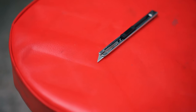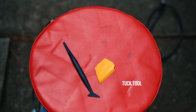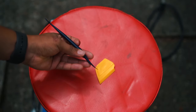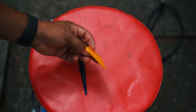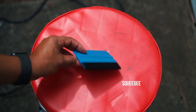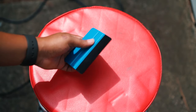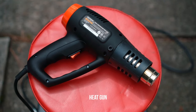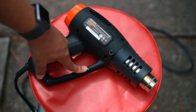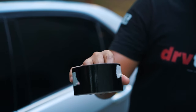You want to use a blade with a sharp edge when cutting the vinyl — this small one is easy to hold. You're also going to need a tool to tuck in the vinyl wrap. I have this thin plastic tool that can get into cracks and crevices, and another tucking tool that came with the knifeless tape. Next you'll need a squeegee — you can use a glove instead, but I'm using my squeegee since it has a felt tip so it doesn't scratch the vinyl. Lastly, a heat gun is used to heat up the vinyl so you can stretch it around edges and tuck it underneath the trim.